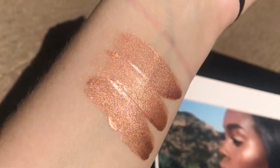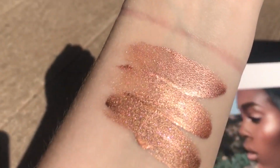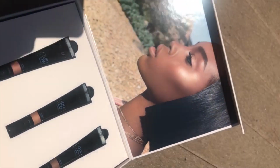Of course, these don't really suit my skin tone, so I can't really put them on my face, but I will definitely use them on my shoulders and legs when I am tanner to give me that extra glow if I'm feeling a little extra. You guys can see how beautiful these are. They're super reflective. There's little glitters in them as well to intensify the glow even more. Absolutely love products like this for the summertime because they're great to give you that extra reflectiveness when you're out and about. Super excited that they did a shade extension to make it a little bit more inclusive for their customers.